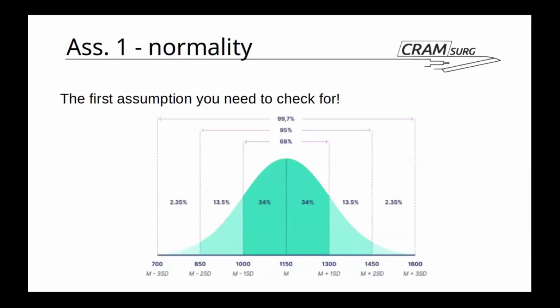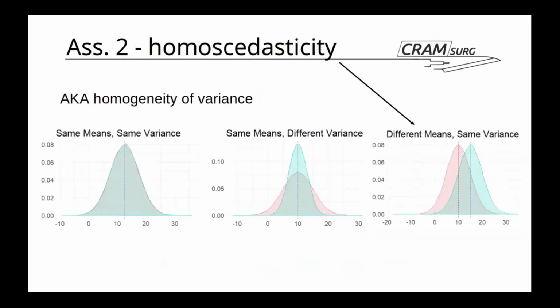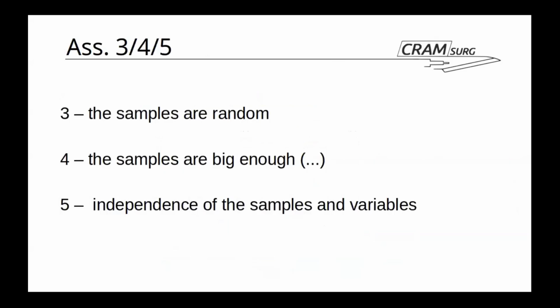The assumptions that we are considering for a two-way ANOVA are very similar to the assumptions that we are considering when we're looking at a one-way ANOVA or a standard Fisher ANOVA. The first assumption to check for is always normality. Always normality. I don't think I've said that enough, but it's very, very important. And the second one is obviously homoscedasticity, as we said. So we need to make sure that the samples that we are comparing have comparable variances as well. And again, we went into some details on this last time, so I'm not going to be too tedious. And these other assumptions also remain true.